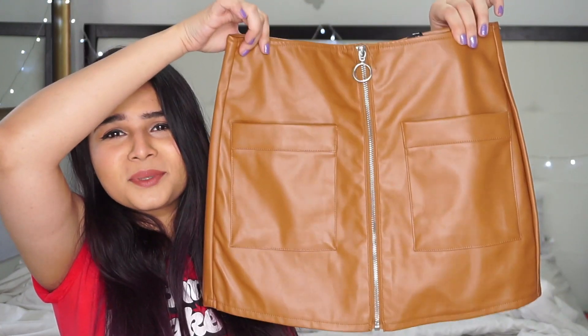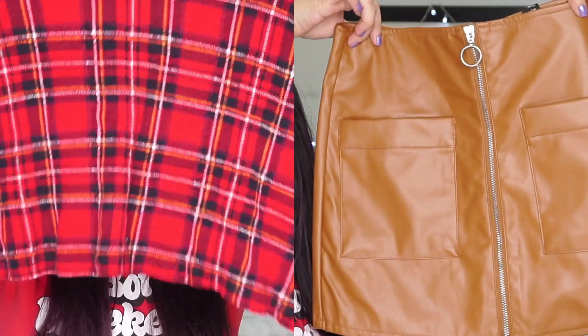This gorgeous little skirt over here is so, so cute. In my head this is such a retro vintage kind of thing and it can go so well — even with the top that I'm wearing actually. It's got a divider so it's shorts inside. I love skirts because I'm clumsy, and with skirts I have to wear shorts inside and then layers. But this skirt makes it easier.